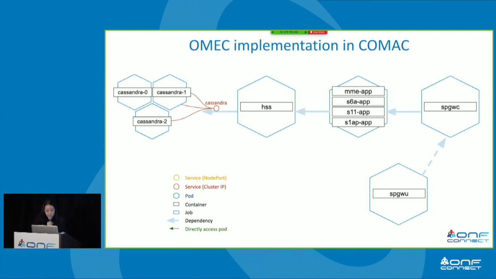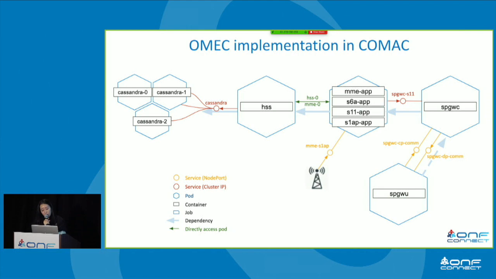And to make services talk to each other, we create ClusterIP type services. A ClusterIP can only be accessed by a pod that runs in the same cluster. So we also need NodePort type services, so that elements like the eNodeB, which is not included in the Kubernetes cluster and is an outside element, can be accessed. Or SPGW-C and SPGW-U, which are deployed in separate clusters, can talk to each other.